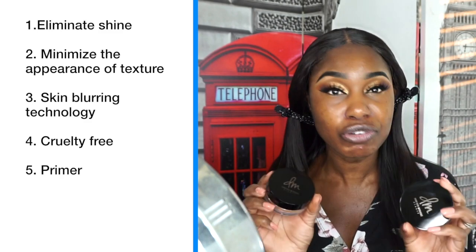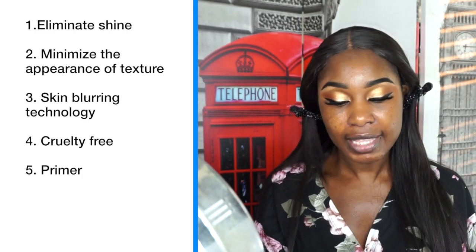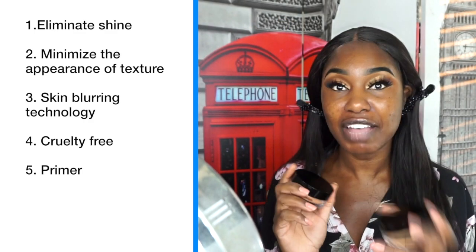Also, it has this blurring technology in there. So something like what we had before in these Versailles primer, blurring, which is really good if you have super oily skin. It's cruelty free, which is also good. Now, you can use a sponge or a brush to apply these products, whichever one you choose. I'm gonna use a sponge today, one damp and one dry. The shade that I have is a 3 and a 4. I will use the 4 to set all over the outer layer of my skin, and I will use the 3 to do the inner.